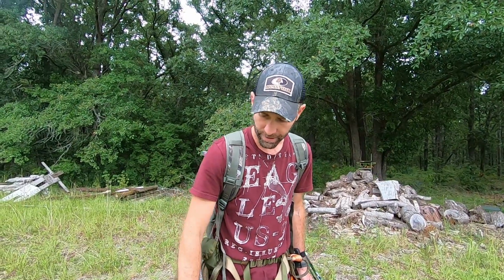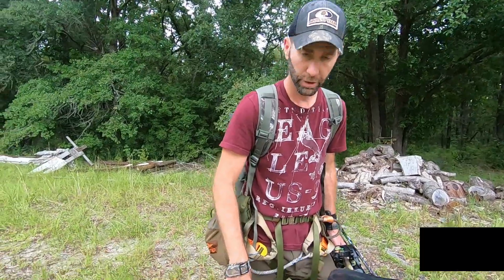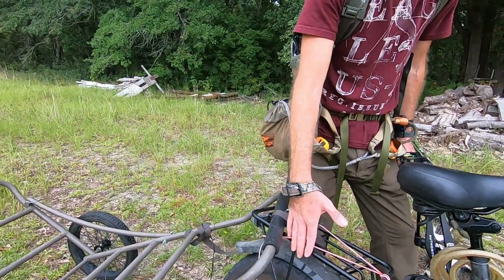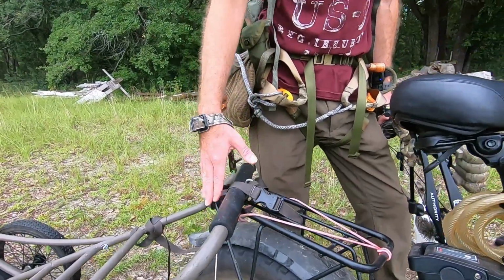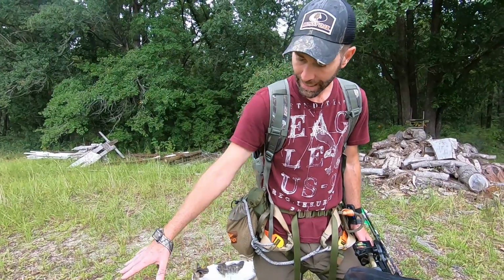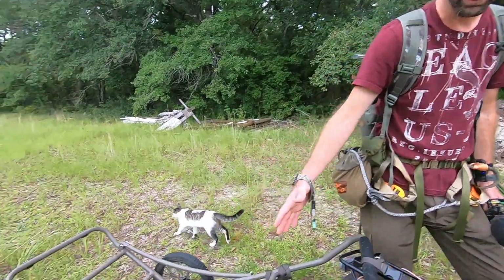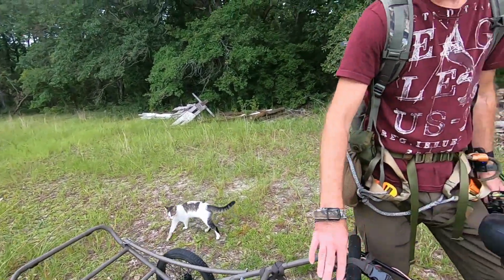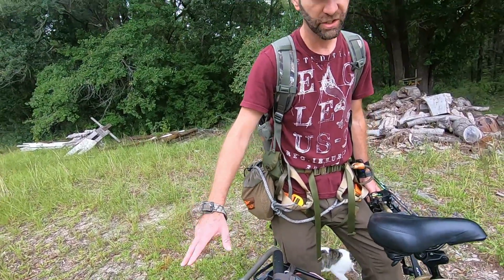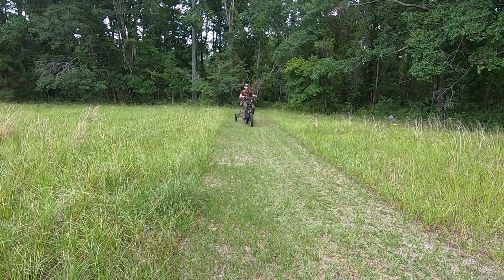I'll use my deer cart that I'll tie to the back of this rack right here. I'll tie this on, and so if I have to pull a deer out, I can actually load that deer up on that deer cart and pull it out. But I do not carry this cart with me until I go back to the truck and get it if I need it for that hunt, because this thing rattles. I don't want to go out there with this thing rattling all over the place, scaring everything off. But I will take this bike.